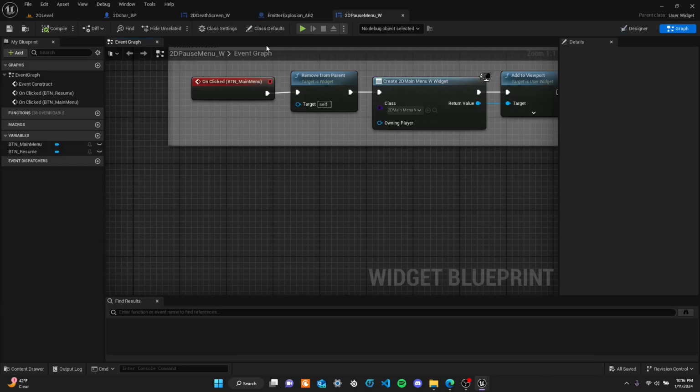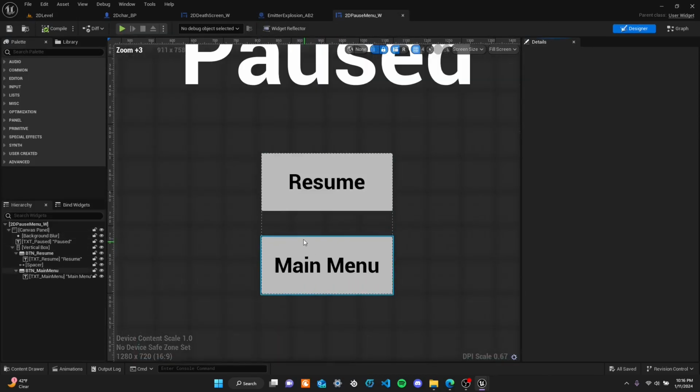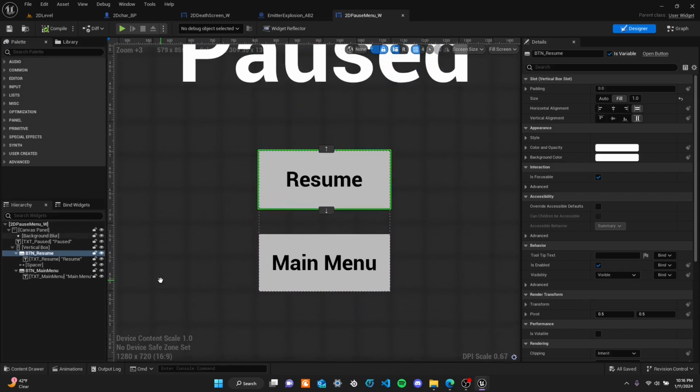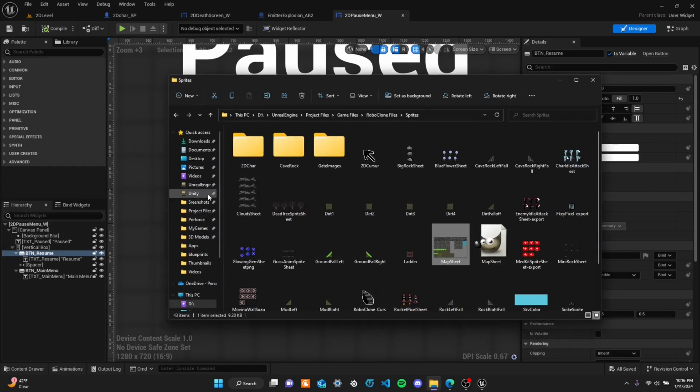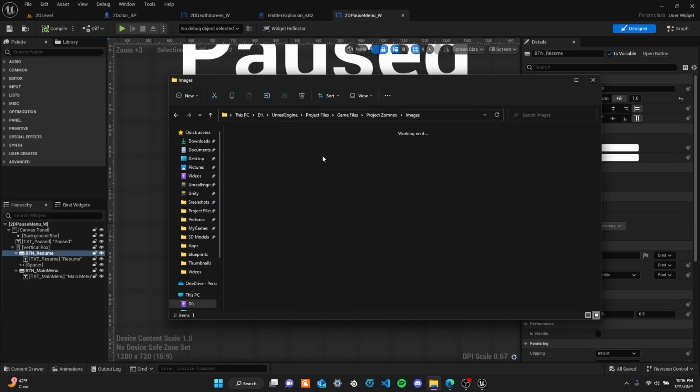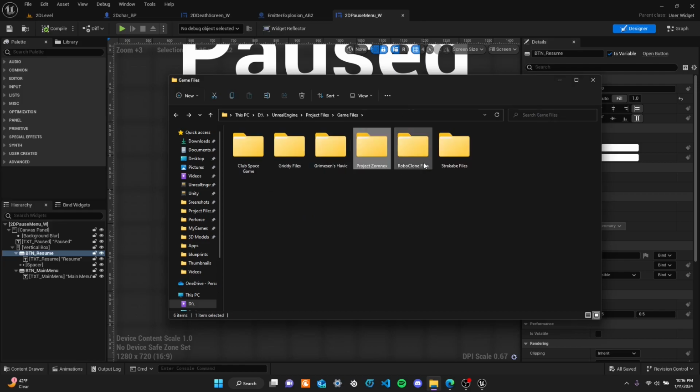Now, let's get to customization for the buttons. So you obviously probably don't want to use the default button look. Let's say you want to make your own look for the button. In my case, I already made one. I'm going to go to where it's located, which is, this is the wrong game.